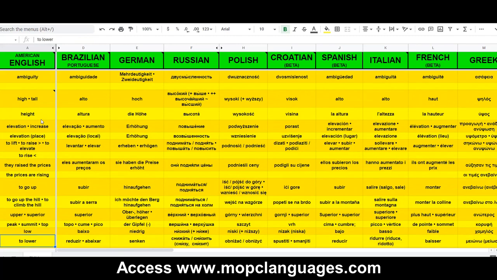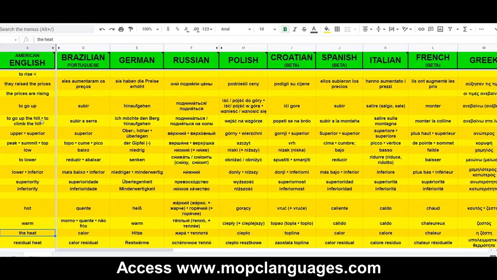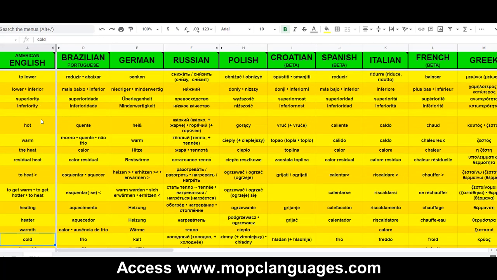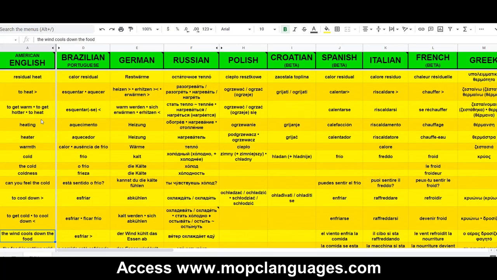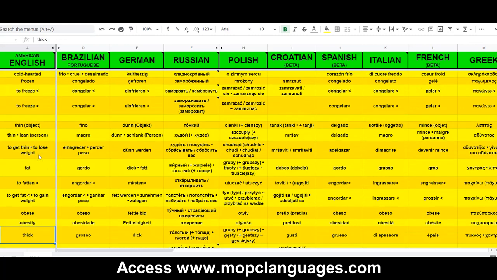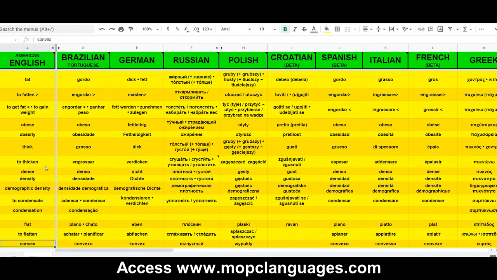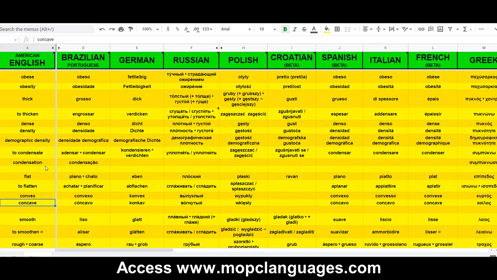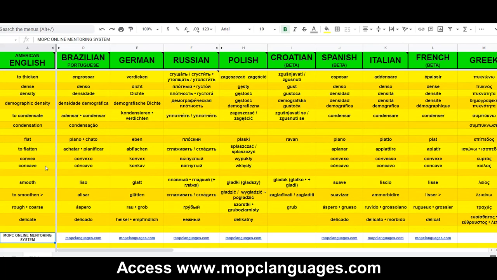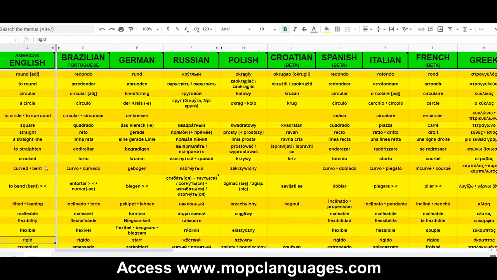And then you find low, and then you find lower, inferior, superiority, to lower, hot, warm, heat. And then as you move on, you find cold, coldness, to cool down, to get cold, to freeze, thin and fat, obese, thick, dense, flat, flattened, convex, concave, smooth, rough, delicate, round. So all the concepts are arranged in opposites and in derivations.